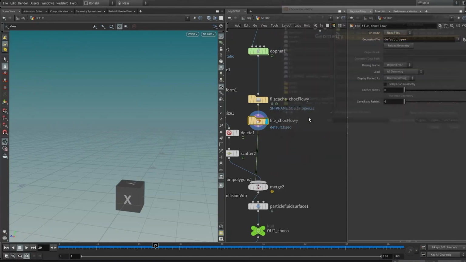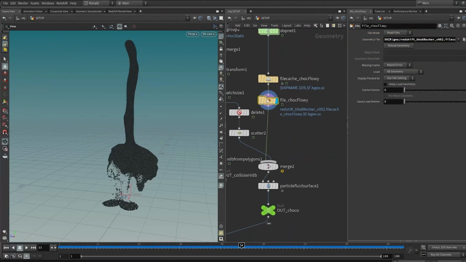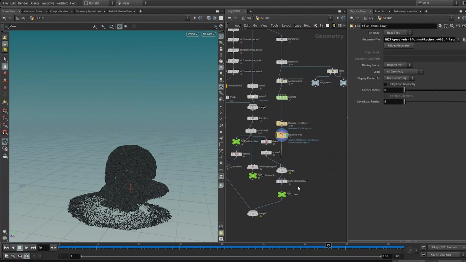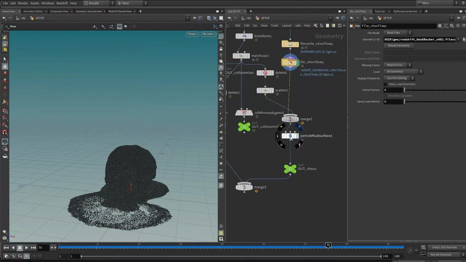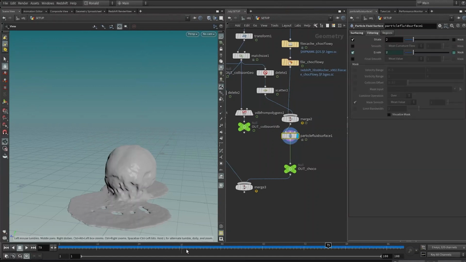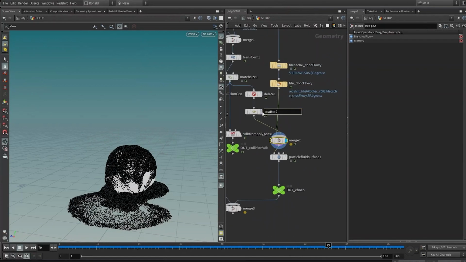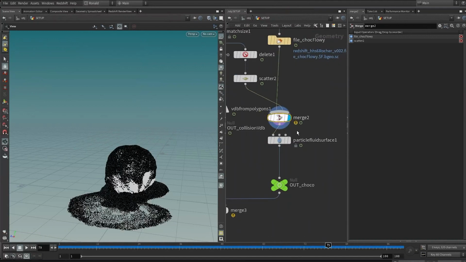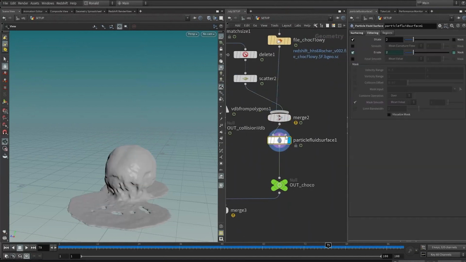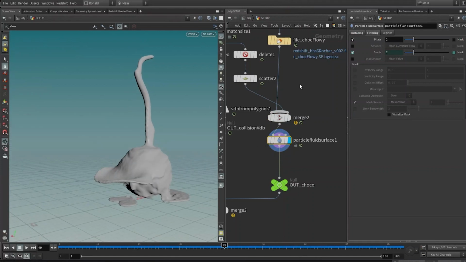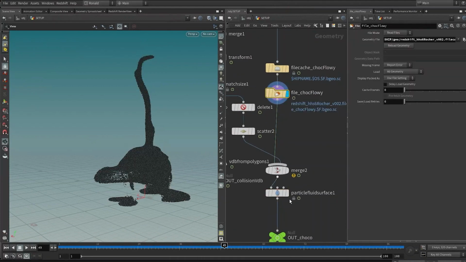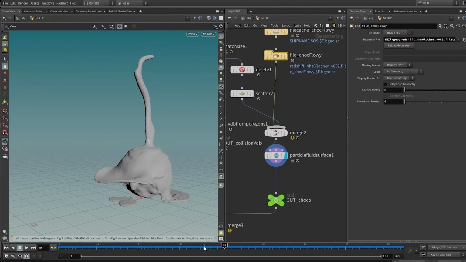This is my demo file here, and I can see chocolate flowy over here. Now here comes a trick question. Do we want to also cache this particle fluid surface? Because you can see that if I click here, it's instant because it's just merging these two streams together. But if I click on the particle fluid surface here, it takes a while. If I change a frame, it takes about 3 seconds in order to generate this geometry from the particles over here. And this is in full acknowledgement that you add 2 to 3 seconds to calculate this surface.